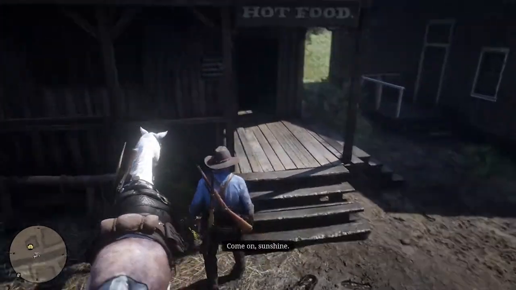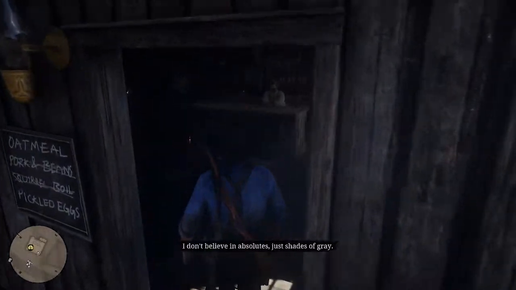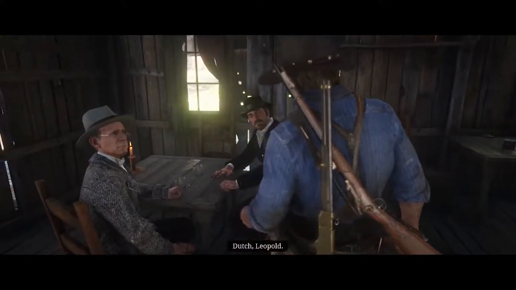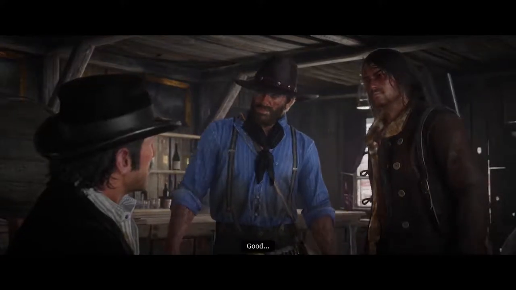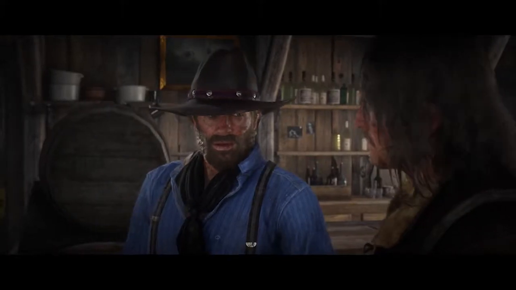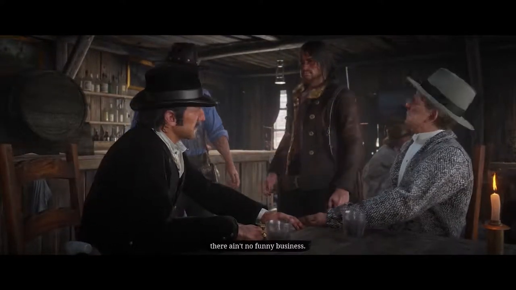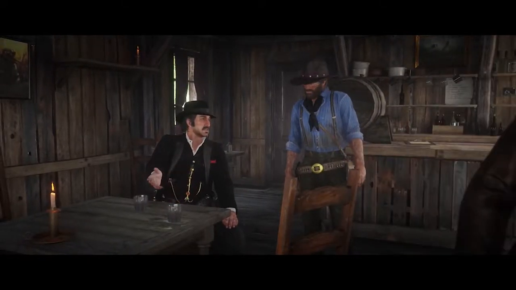Come on, sunshine. I'll buy you a whiskey. Well, I appreciate that. But in the end, I don't believe in absolutes, just shades of gray. Compromises. Compromises. Well, I have never... Gentlemen. Dutch, Leopold. Where have you been? Working. Marston's thing. Good. And? We're just waiting to get some pay. A few sheep. Leopold, my good friend, as long as you're here, why don't you and John go make sure there ain't no funny business? Of course. Gentlemen. Drink? Sure.